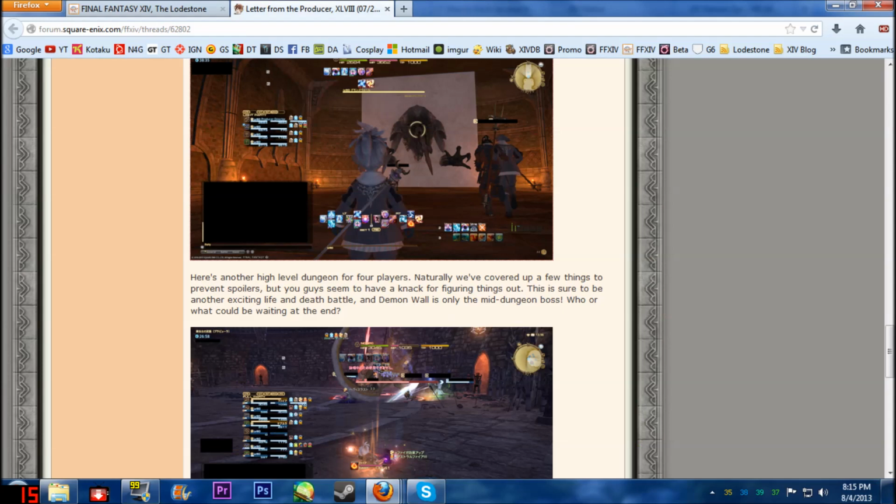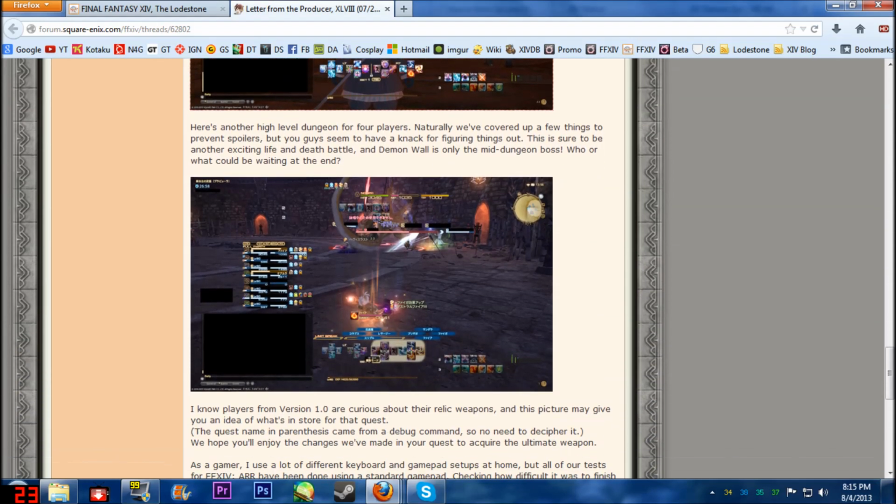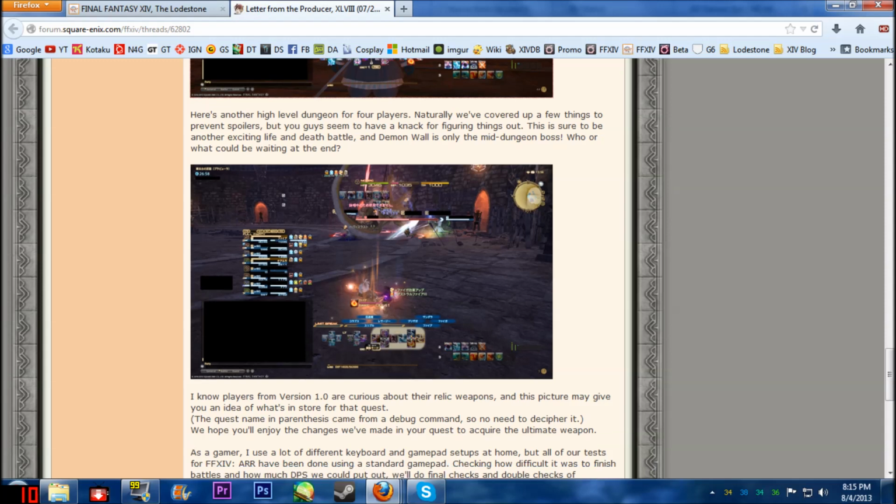blocking the pathway to the exit. It says, "Here's another high-level dungeon for 4 players. Naturally, we've covered up a few things to prevent spoilers, but you guys seem to have a knack for figuring things out. This is sure to be another exciting life and death battle. And Demon Wall is only the mid-dungeon boss. Who or what could be waiting for us at the end?"